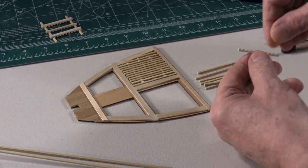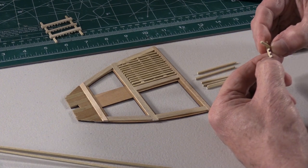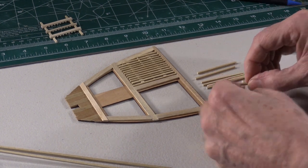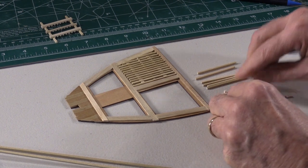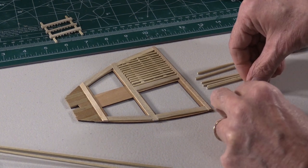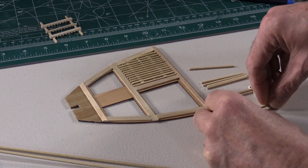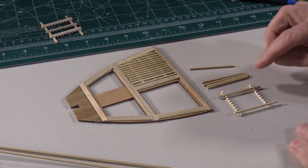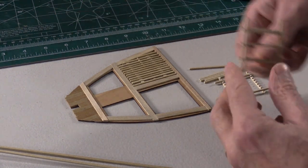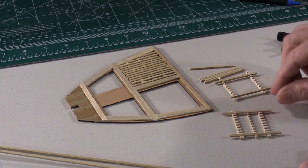Then they give you these little slotted ones. And you kind of place the piece of wood in there the long way. And it jams right in there. Something like that. And you lay this one in here. You lay the next one in over here. And then you sort of put a dab of glue on there and you got your outline. And that's what I've done. Just place them in there. And you're supposed to use two per instructions and glue them in.